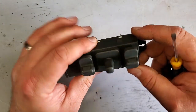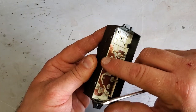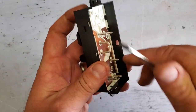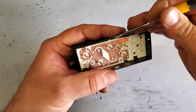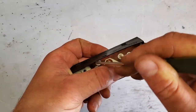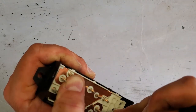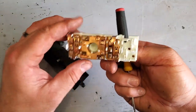Okay, so unlike the master switch for the windows and locks, we don't need to remove these buttons. We're just gonna start by separating the black from the white plastic in here, and be careful not to touch these copper pieces. So let's do that. Fast forward 3 hours later.